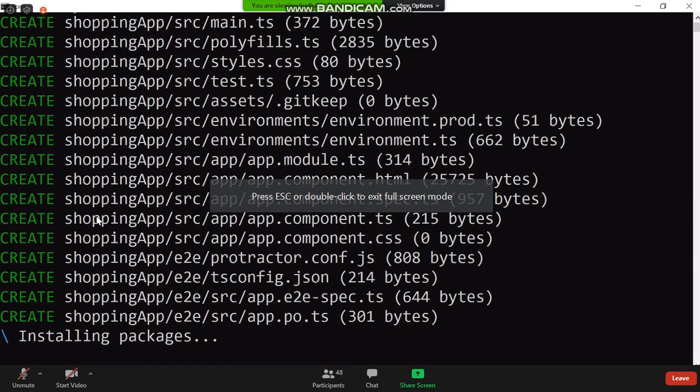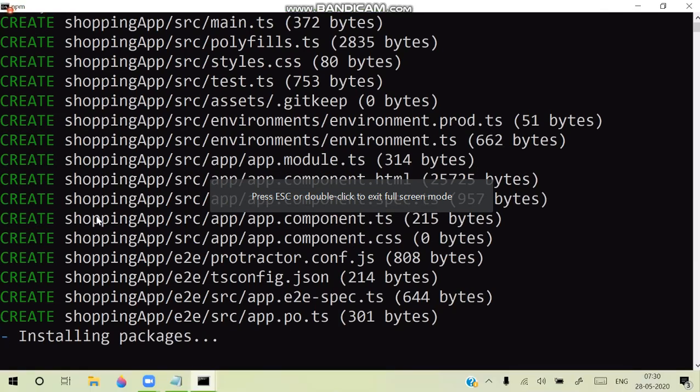So it is installing. Meanwhile, we will discuss the architecture, how this Angular application works actually. So Angular application architecture, we will see how it actually works. It is creating the project, so let's continue that, right? It is creating the project, keep it aside.